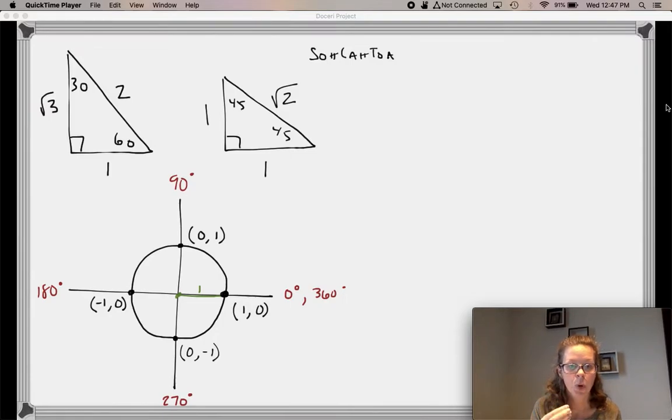Now, these points that hit on these angle lines actually give us two very important pieces of information. They give us the cosine and the sine. And it's nice and alphabetical: C, S, just like X, Y. X, Y is alphabetical, so is cosine, sine. So these give us the cosine and the sine values at those angle lines.